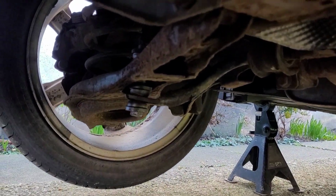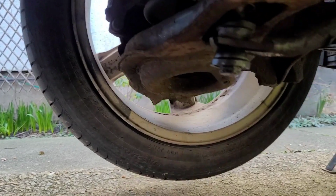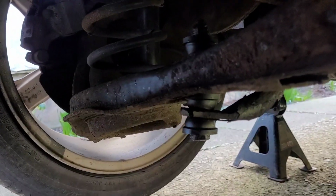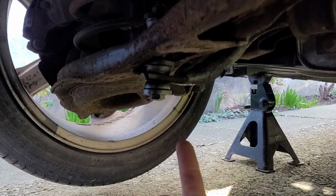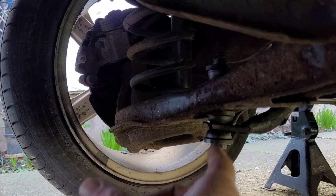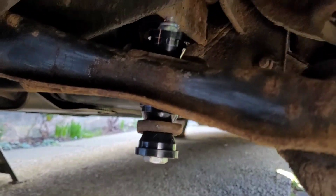It's neat. I've actually decided against doing this side. I have looked at it, and the bushes are absolutely spot on, and it's not sheared off. So what I'm going to do is leave that one in place because I've got another one, and if these ever do it again, 6 months or a year down the line, I've got another one to replace it with. Rather than taking a good working one off, there's no point because it's actually fine. So that's it. I'm only going to do the one today, and it's done.